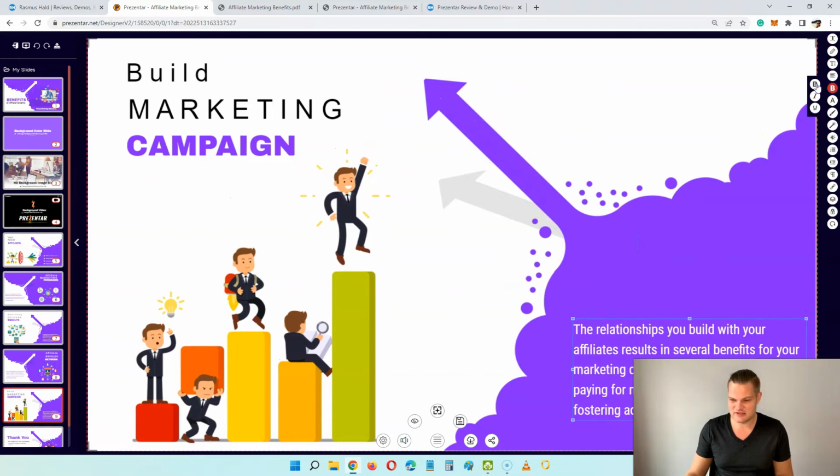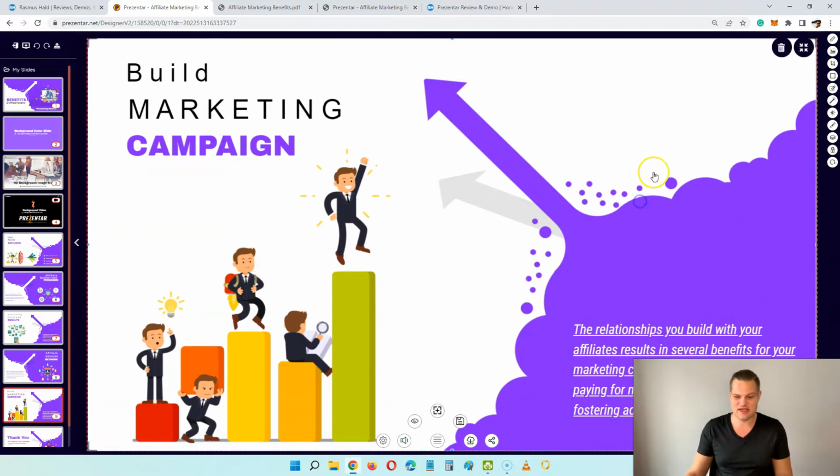We can change if it's bold and italic and underlined and so on, and we can do almost anything. We can change the color, we can change all of the images, we can change the backgrounds and everything else. We can also add nice animations, effects, transitions, and everything else that we need in order to make these presentations engaging and highly converting for whatever purpose it is that you want to record videos or presentations for.